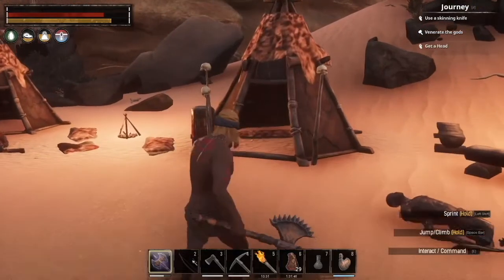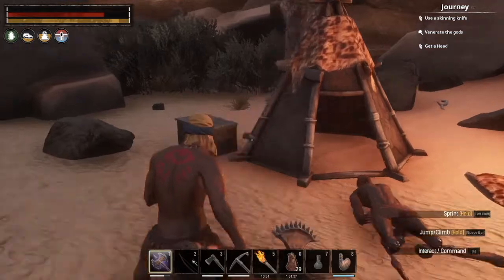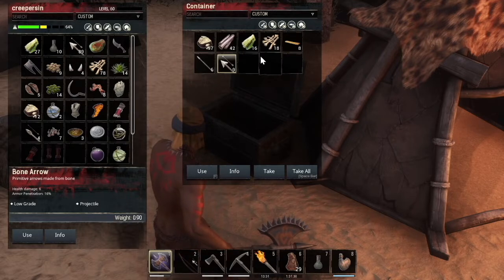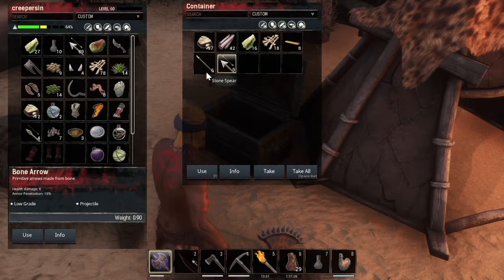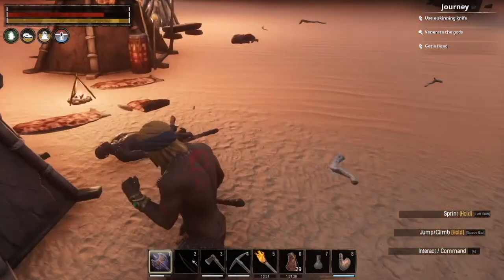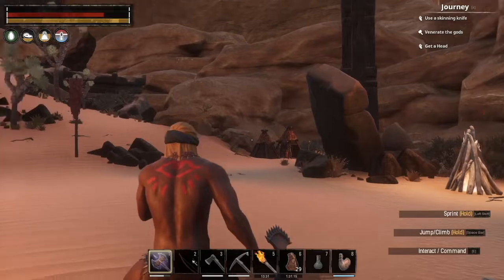let's see, is there anything over here I can take? Yes. There is this right here. What's in it? Oh. I'll put those on. Sure. What is that? Insulated wood. Spears? I'll take the arrows. Okay, let's just do this. Let's run up into the dregs and kill the person in front of it.